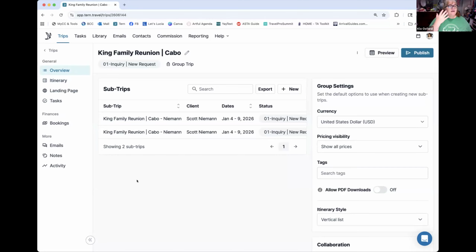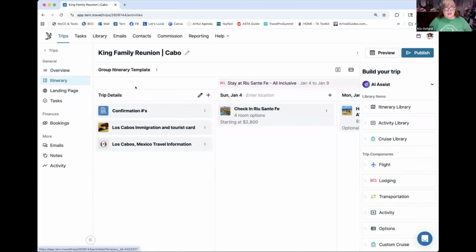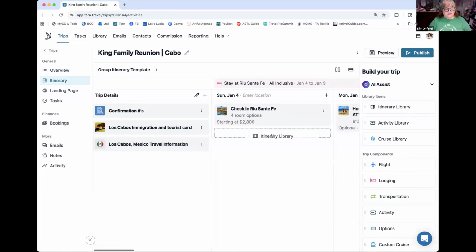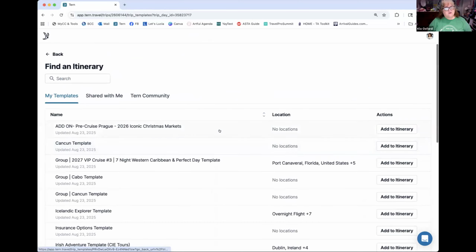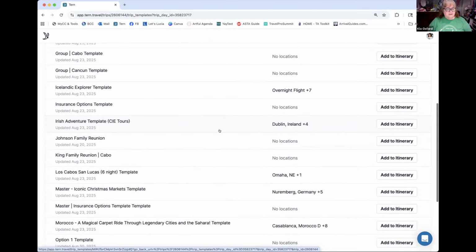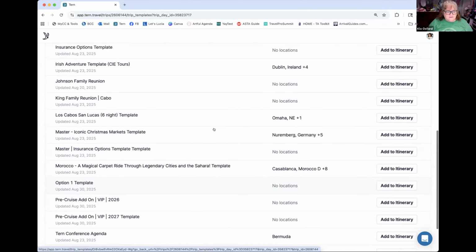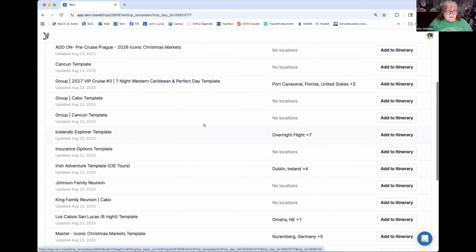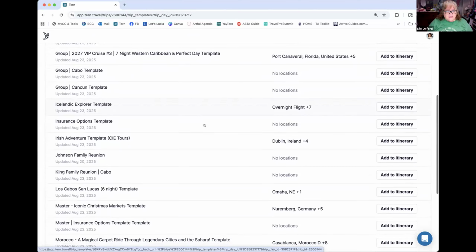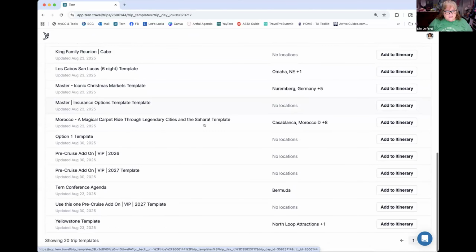So first thing we're going to do is create the template. I do know this one works because I tested it out a couple of times. So I've already created the template. It's already in here. And I am actually going to go at the group level. So I'm on the group level, and I'm going to go to that itinerary and bring that itinerary into here. The reason I'm bringing it into the group level is because Grandma has decided she's going to, okay, and I have this, where did I put it? Grandma add on. You guys, I actually created one that's called Grandma's Add-on.